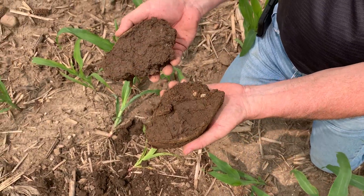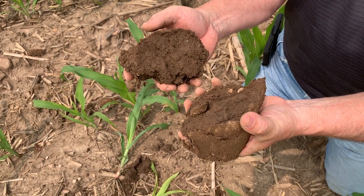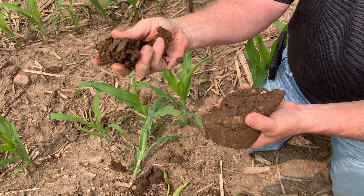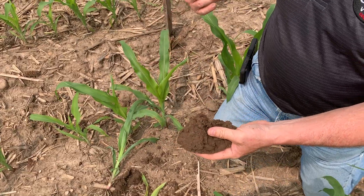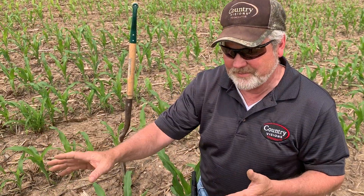From the areas behind me that were compacted, I hit this with the shovel to break it apart and look — it's just a flat layer. We call that plating. The density is too high. What can we do to break this density up? You can see it's tough — if I drag a shovel through this I might get some air in, but I might be compacting it a little bit again too. Really what these plants need is to get a little more air down into that soil. If you can just crack this open a little bit, I often wonder about putting turbo till discs on the cultivator and running through here — just opening this up, not trying to do any true tillage, where a disc will just help open it up versus a shovel trying to slide through and create more smearing. It's something that has to be played with.